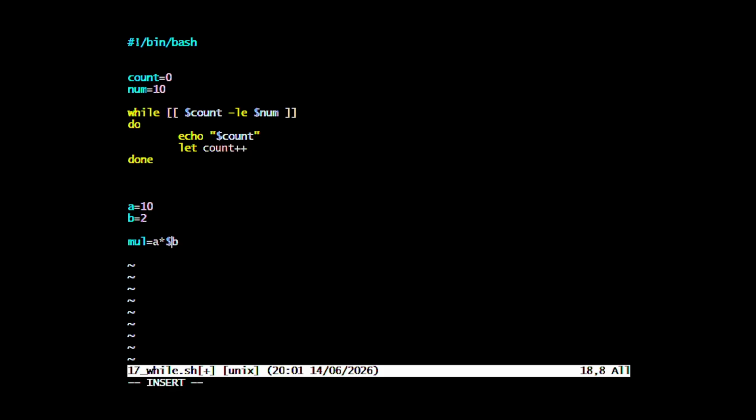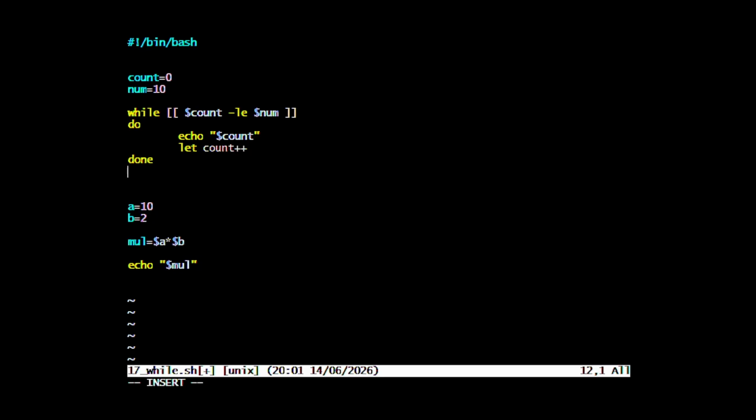Okay, I should access these, right? Now echo, I want to print my mul value. Now, what do you think the output will be? Will it get multiplied or not? Just tell me what the output will be. After that only I'll run this command.